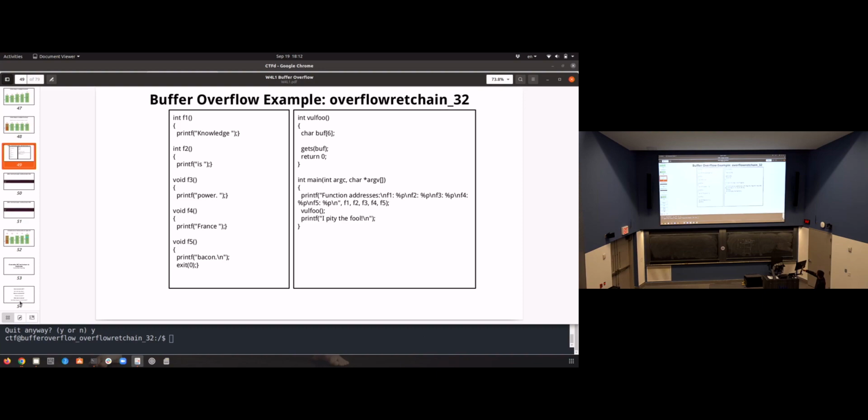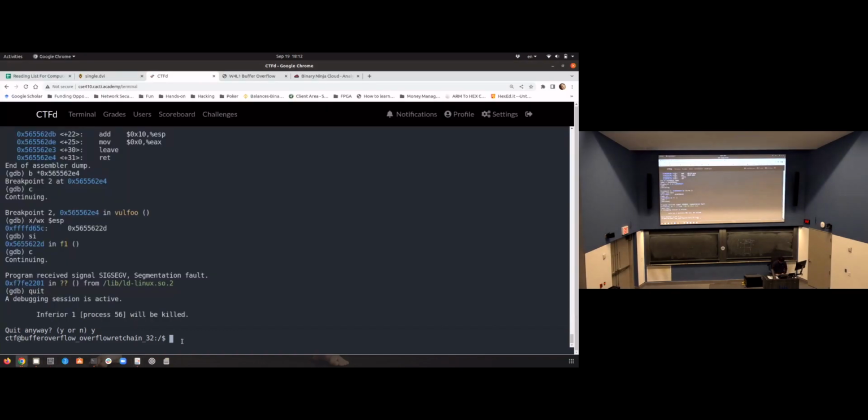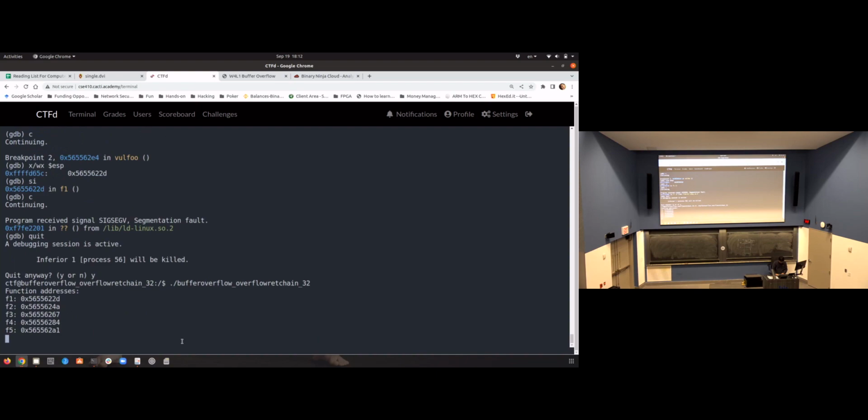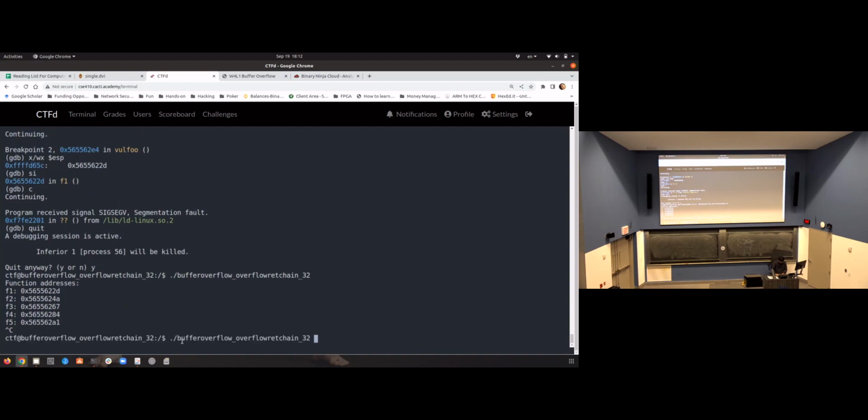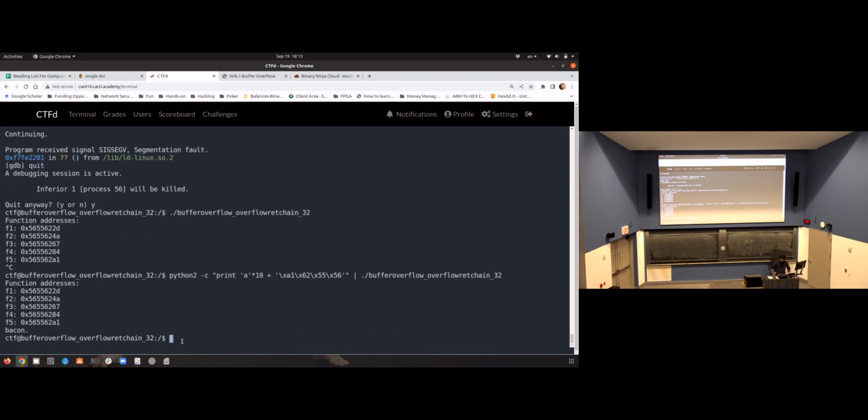If we have a new line, maybe we do F5, it will print that out. Let's try F5 instead. Before the program had a chance to print out, the program is already dead. So let's try F5. Yeah, see? If we do F5, it actually prints out a bacon, okay?